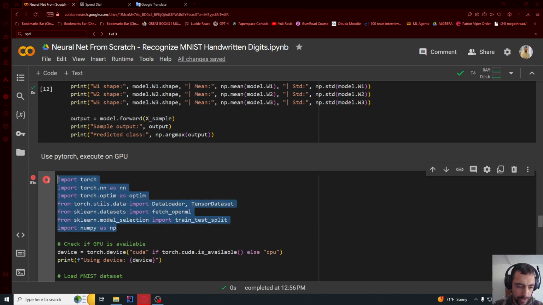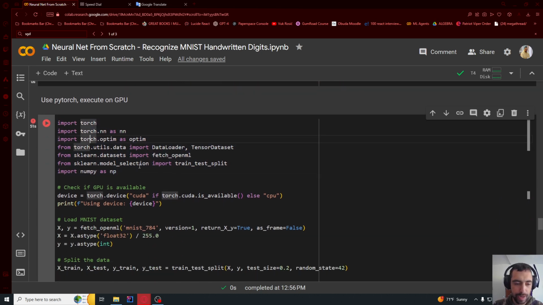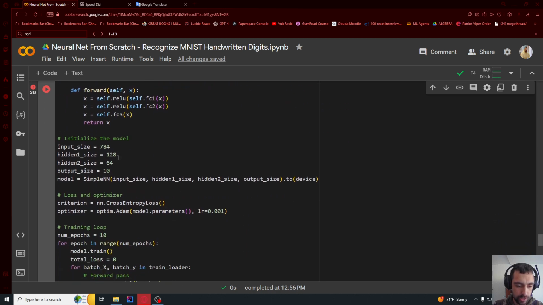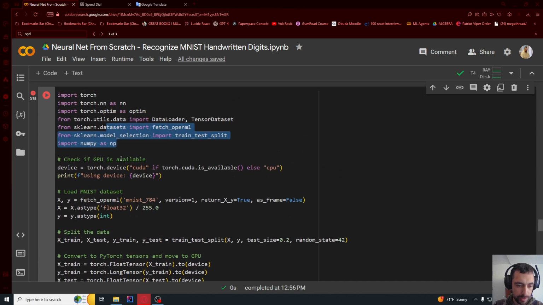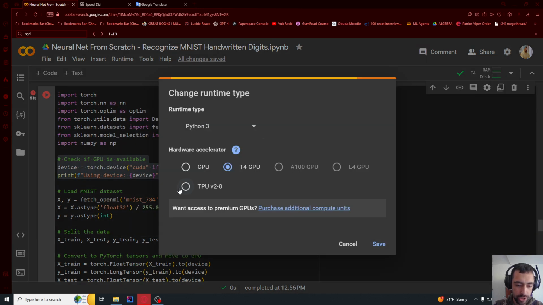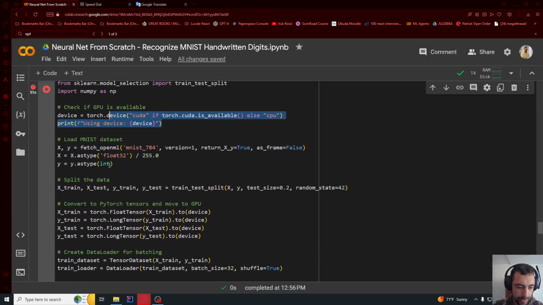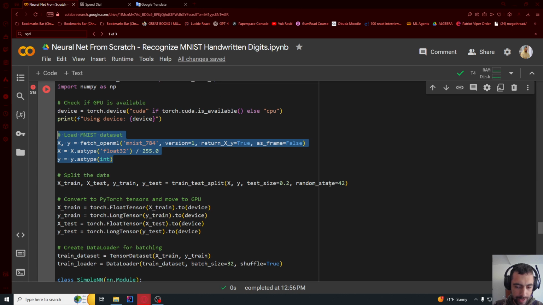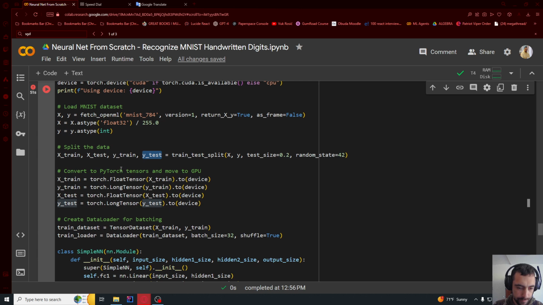Now let's rewrite this. Everything is in PyTorch, so it's going to be a lot smaller piece of code. First, we check if we have GPU enabled. Go to runtime, change runtime, and I have GPU, okay. Then we load the dataset and split it into training images, testing images, training labels, and testing labels.